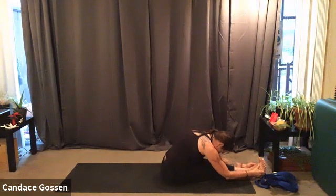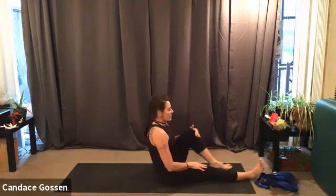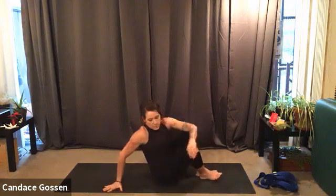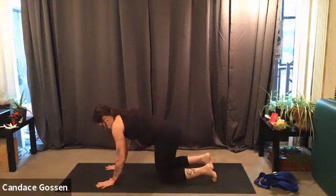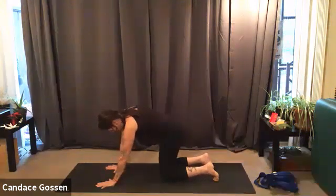Slowly roll up, pulling belly in, stacking spine, and bring the feet in. Give yourself a nice squeeze again and lengthen that back. And then we're going to turn ourselves over, right on in. Stacking knees underneath shoulders for a tabletop. Open up those fingers. And just do some wiggle movements back and forth.